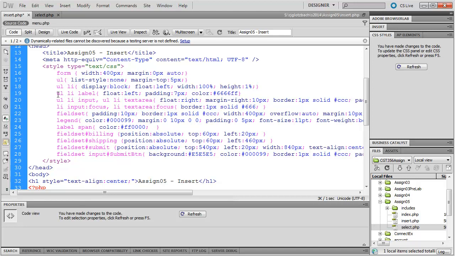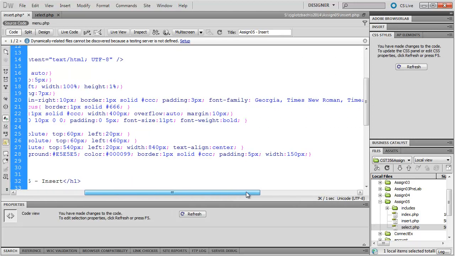Let's look at the label. We've got float left, padding. The solution takes out the color, so I'm going to go ahead and take that out so we match the solution files that you have there. There's not a text area, so we can get rid of this right here. So we're going to have ULLI input there, and for the input we've got float right, margin right of 10, a border of 1 pixel solid, padding of 3 pixels.